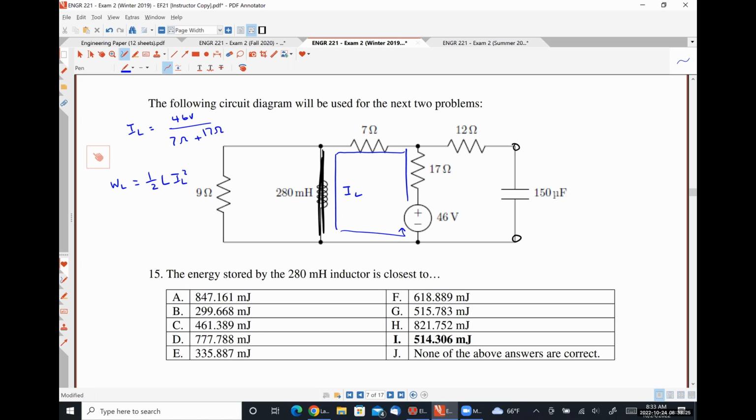So once I know I_L, I have this voltage. And so I could do KVL, let's call this V_C here. And so I could do KVL around this right-hand loop. That being said, because the 12 ohm resistor doesn't have a voltage drop over it, the capacitor does effectively appear to be in parallel with the 7 ohm resistor. So that is an easier way to do it. Sure. So it would just be 7 times I_L. Should get you the same answer as the way that my gut reaction tells me to do it, which is slightly longer.